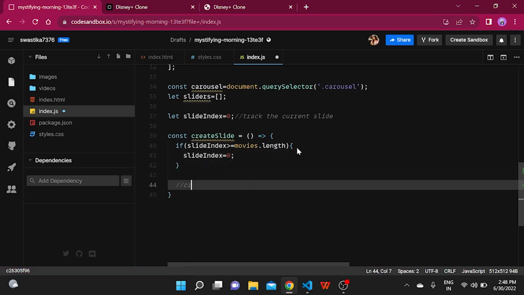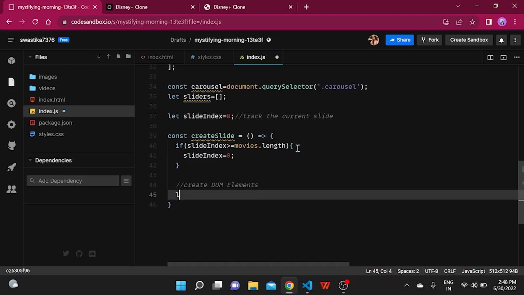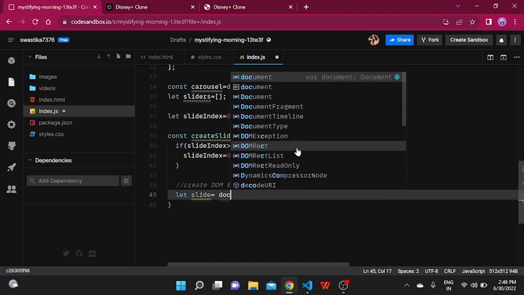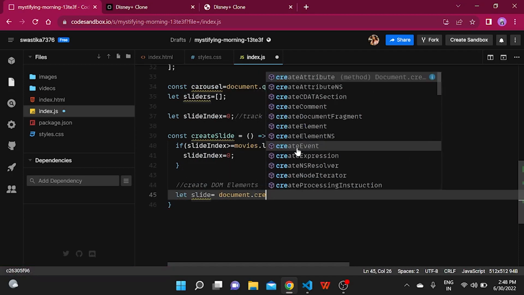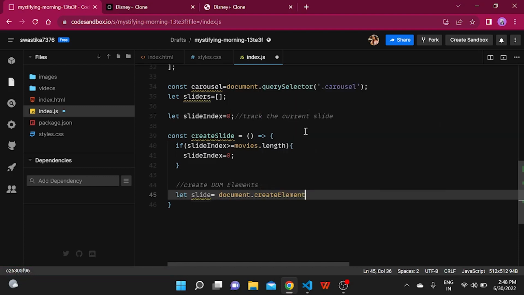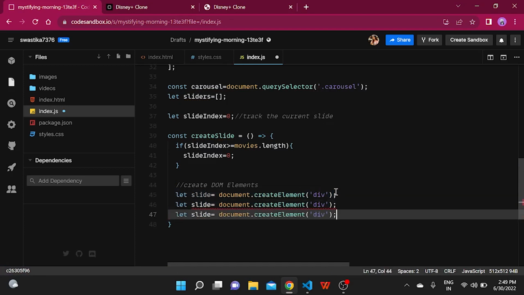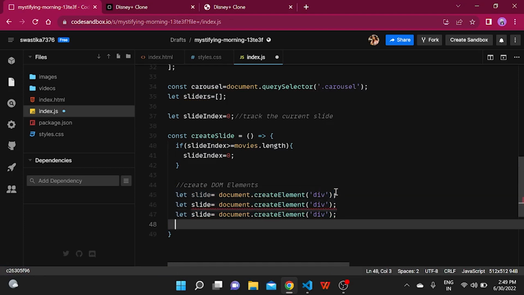Now let's move on to create our DOM elements. And first up, we have slide. So we'll use the document dot createElement method to create the element, and we'll copy paste this here because we need it multiple times.